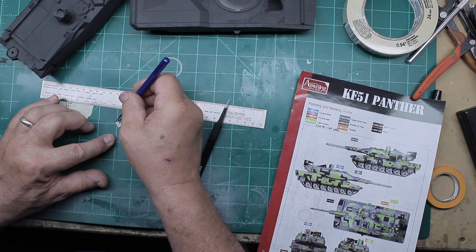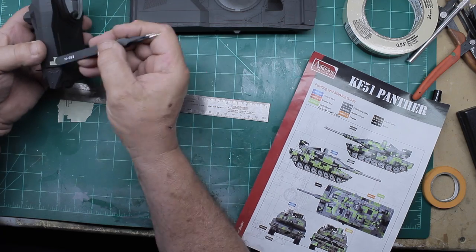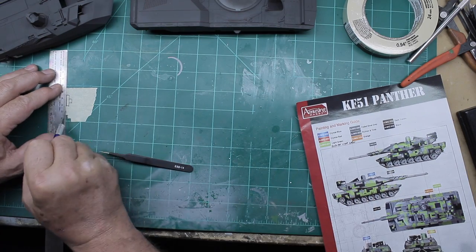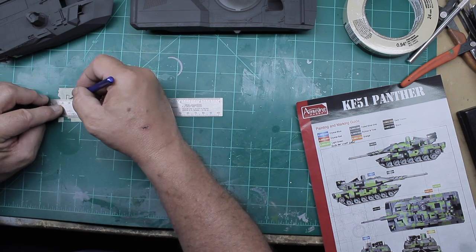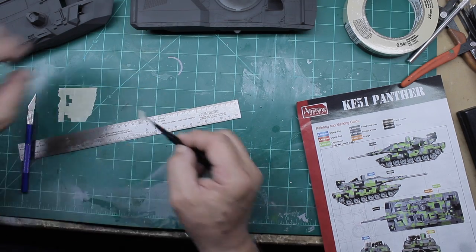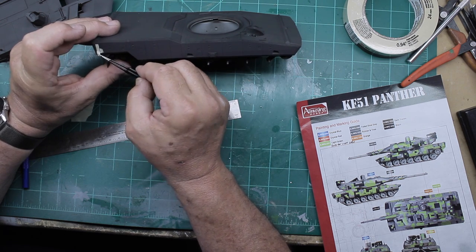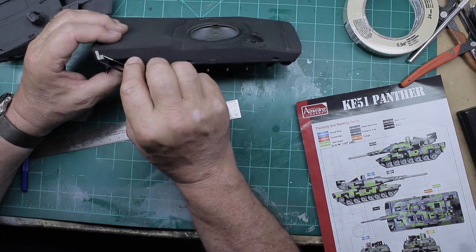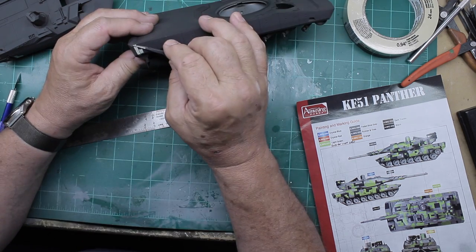Now, one of the things I did notice is a lot of the stripes on this model are between 2 to 4 millimeters wide. Some of them I measured and cut, as you can see here, and others I used the Tamiya masking tape, which was 4 millimeters wide, and masked all the black areas off. Basically what I'm doing here is a reverse style of masking, where I've painted the color I want on, and then I've covered it. And then from there, I'm going to paint the next color over, and then I'm going to mask that part, and then paint the final color. And you can see kind of the process here, how I'm going about that.